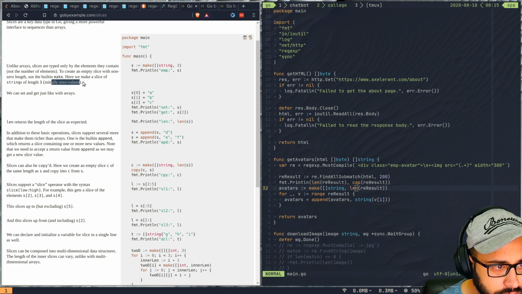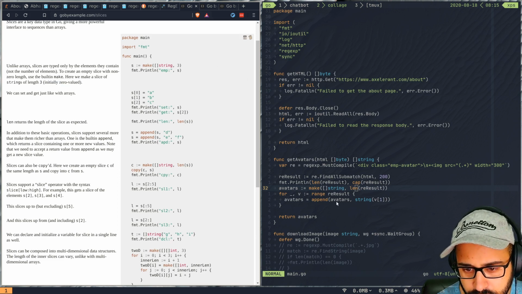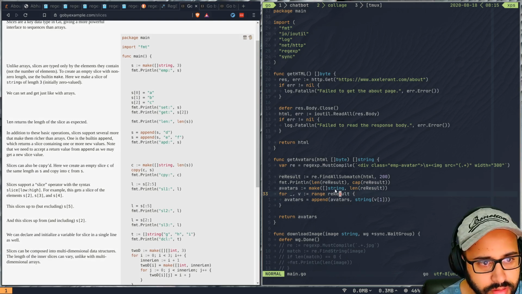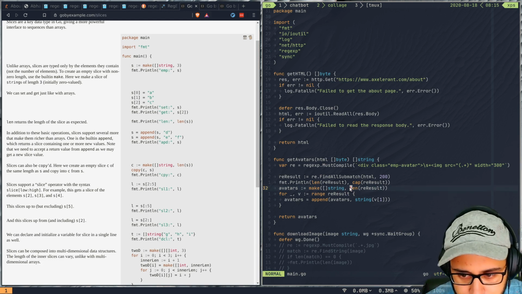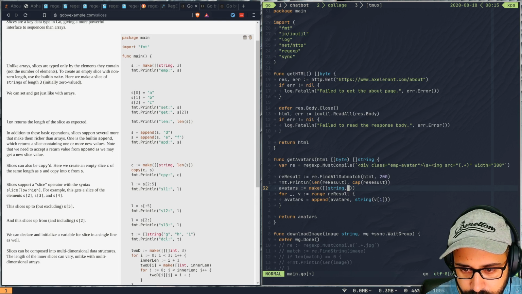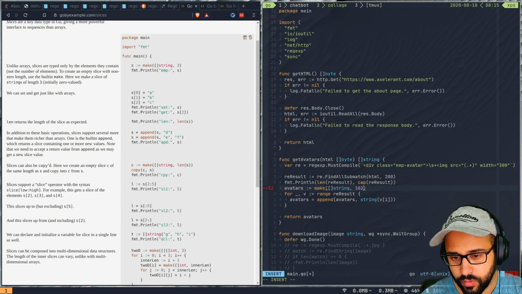So we are telling it that it's a slice of strings and then it has a length of, so how about I do a 102 for example.